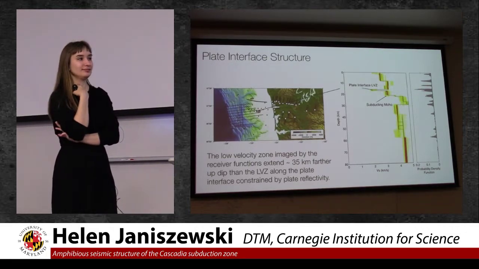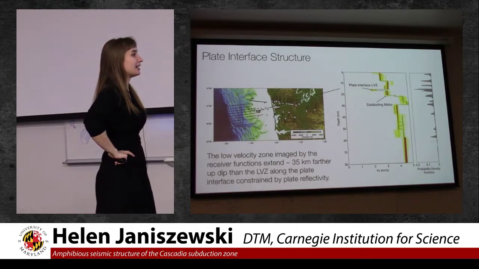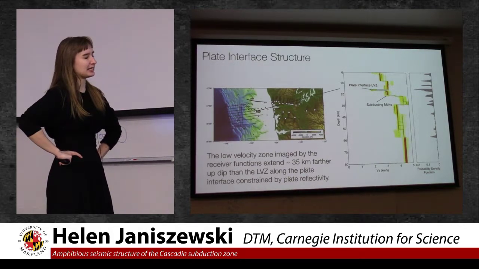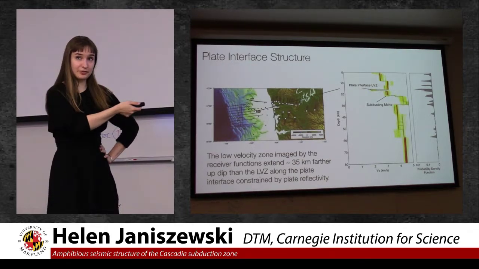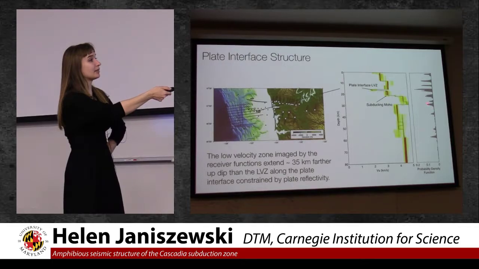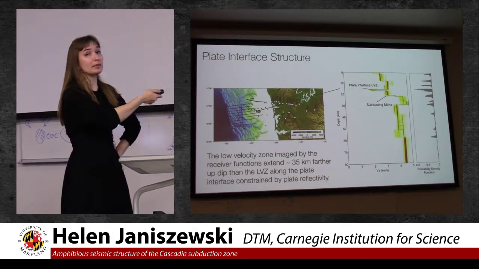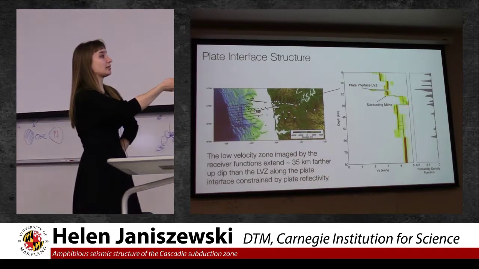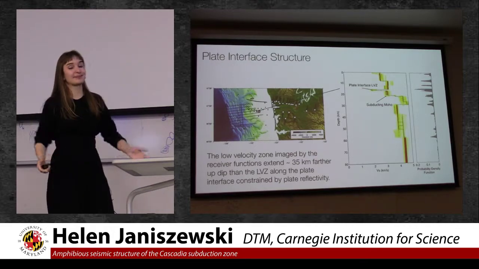I'm wondering how you interpret the velocity drop around 30 kilometers? Yeah, that's an interesting one. We haven't thought that much about interpreting it yet. However, it's interesting because Sam Bell's surface wave results for the exact same region are almost identical, so it's definitely being driven by the surface waves. And if you notice, the probability of it being an abrupt boundary is much lower than anything up here. So I would say it's probably not being driven by the receiver functions. It seems to be driven by the surface wave result, that it needs to get slower as you go down with depth, which would perhaps imply that it's a more gradual boundary. But in terms of what it is, that is still a question.